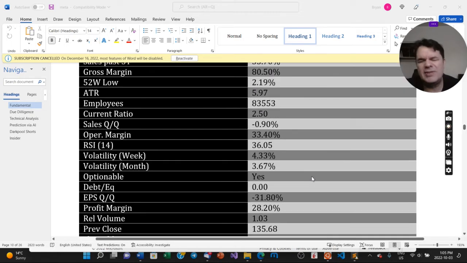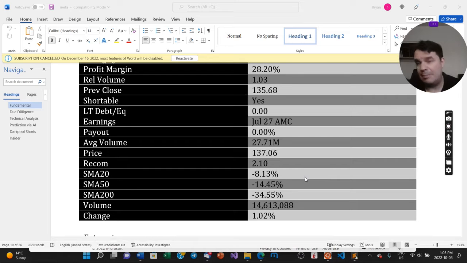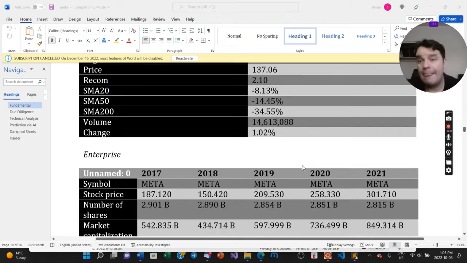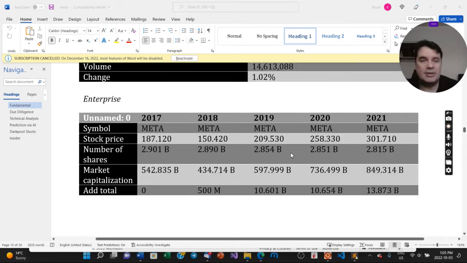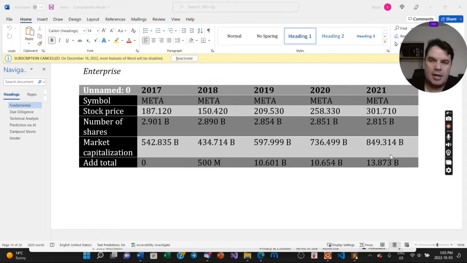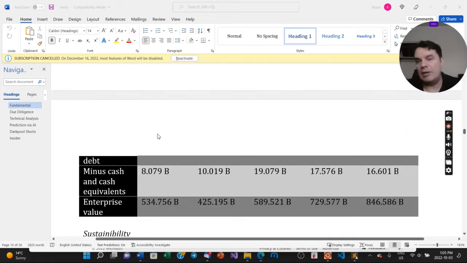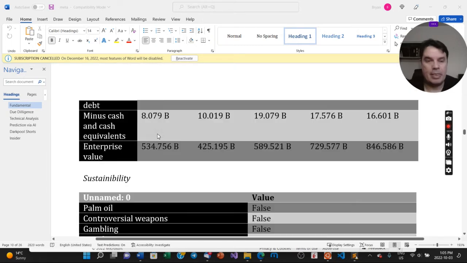Now remember, we can do the tear sheets as well. So all I have to do is generate the one comparison of, let's say, the Meta or Facebook up against the performance of the S&P 500 and pump out the usual tear sheets that you've seen I put out on this channel. Here's the interesting part, is the enterprise market cap. You can see here market cap's gone up. That might look great for a Facebook, but there's just a lot of underlying things like growth and the share price, and do they pay out a dividend, so on and so forth.